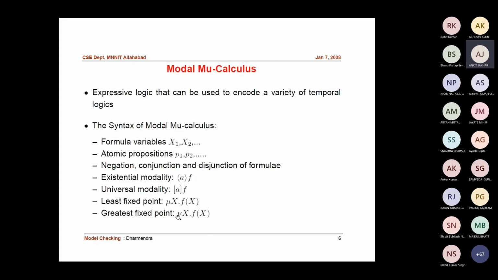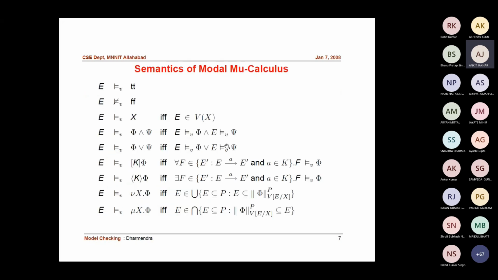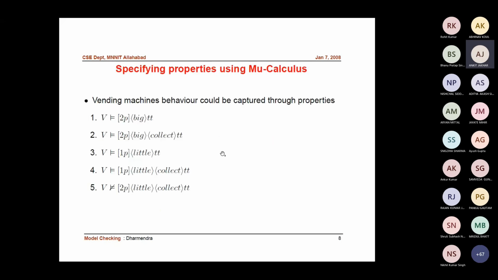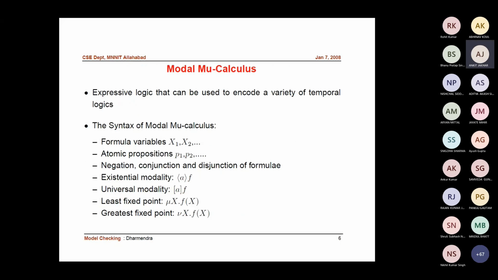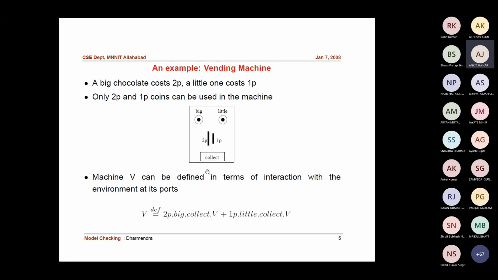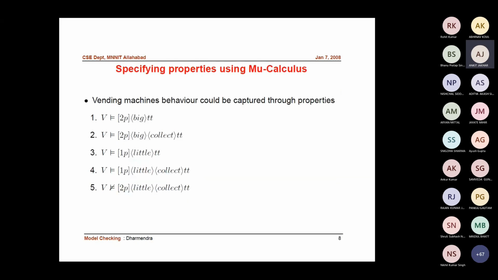And then I am saying there is going to be a modal mu calculus, but I will not be discussing this part at this point of time. I will do this particular thing in Hennessy-Milner logic after this description of the system. Okay, so I am skipping this because it will be a little bit difficult to understand at this point of time. I will come back again over this. Okay, so I will take one more example of how we are going to model a system in this CCS by taking the example of a proxy server.